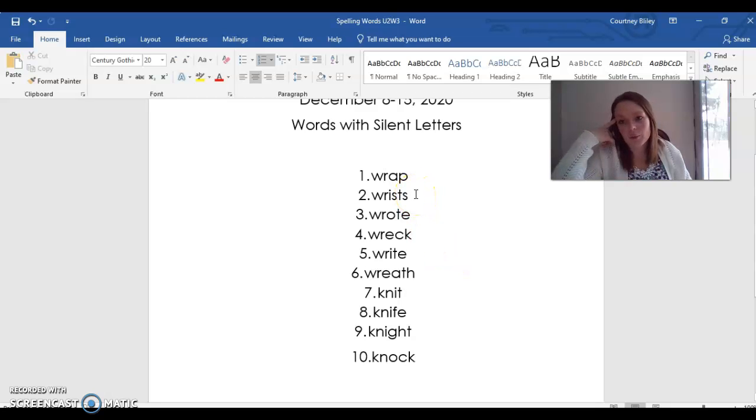Before I even go over this, I want to point this out. Silent letters. So they are either this week a W or an R in front of a word that does not sound like it. So let's look at rap, like a turkey wrap. That sounds delicious. It sounds like RAP, but it has a silent W in front of it. Number 2, we have wrist. If we listen to the word wrist, your wrist, it just sounds like RISTS, but there's actually a silent W in front of it.